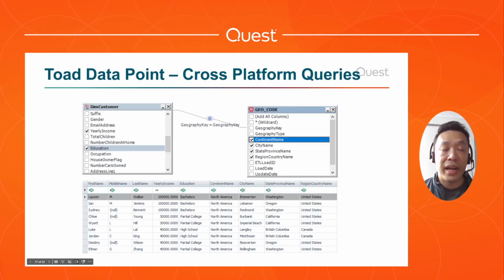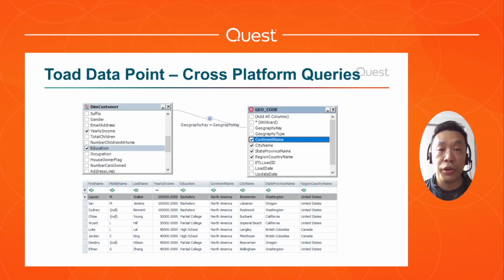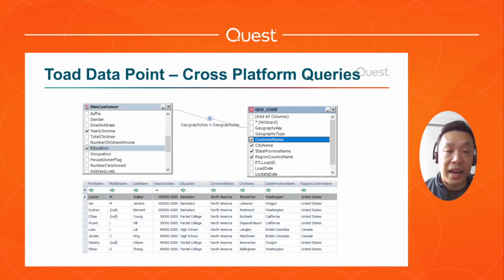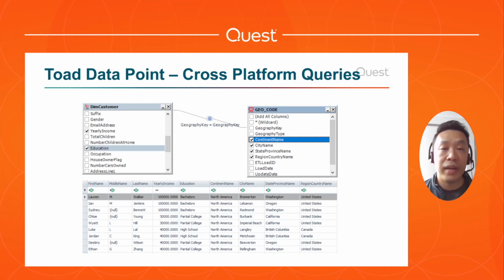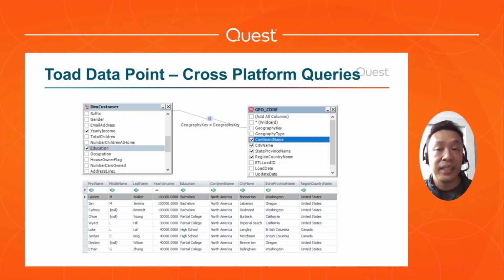So it has more of a drag and drop approach to building queries. In this slide, you can see that I grabbed a table from Oracle and I just dragged it over to the query builder. And then I checked some boxes so I can query that SQL Server table. Then I grabbed a table from Oracle and I dragged that over to the same visual query builder. And I just draw some lines and check some boxes, and Toad will build the query for me and get that data set back. And this is data that's blended between two different database platforms, right? So that's a huge time saver.